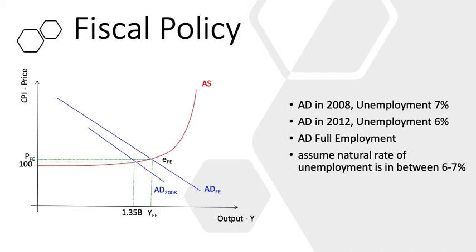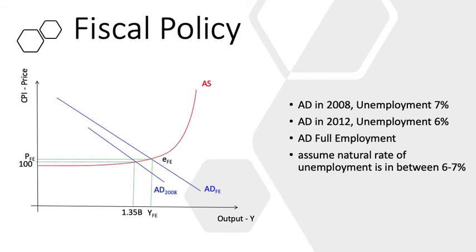And so if you see my graph here, I have aggregate demand in 2008, and I show a price level of 100. And why did I say 100? Because 100 is the CPI level for 2008. And so I've added in the actual CPI on the axes. And on the x-axis for output, I've also added the 1.35 billion for real GDP. That's just a little bit higher level labeling and graphing so you can have a more accurate and more informative piece of data.